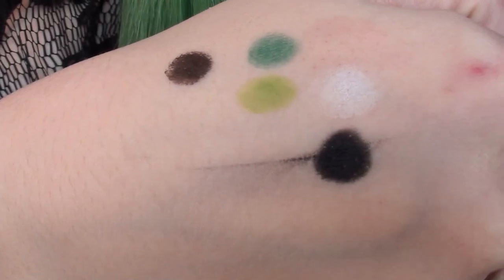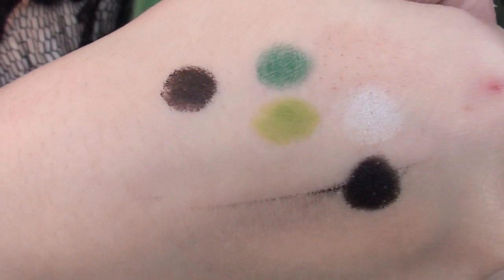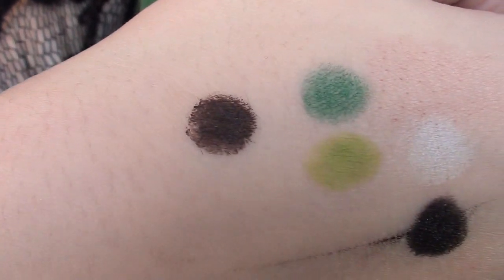But I'm still kind of mastering the art of making this look not too painty on my eyebrows, but around my eyes it looks really, really nice. And yeah, it's really, really cool. I'll swatch that for you now. And there's the brown. As you can see, the black is the ultimate black and the brown is very, very dark. Say for example you do want an eyeliner but you don't want black because you see black as being too harsh, then the brown would definitely be cool, but it is a very, very dark brown.